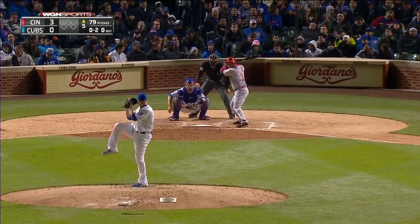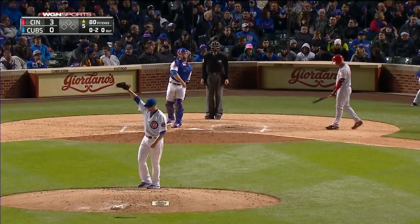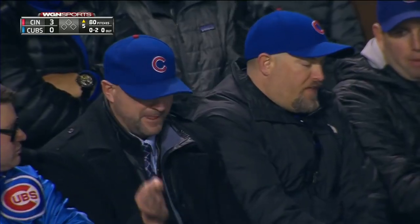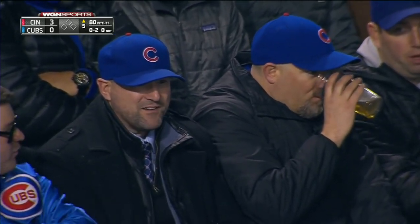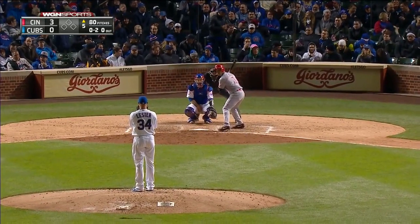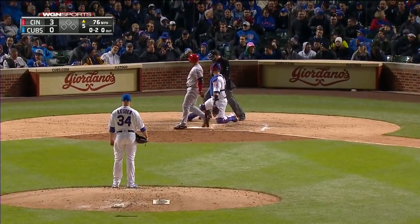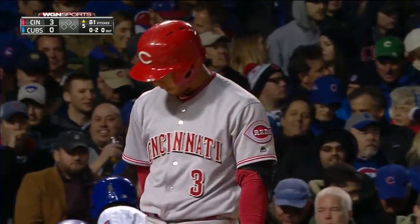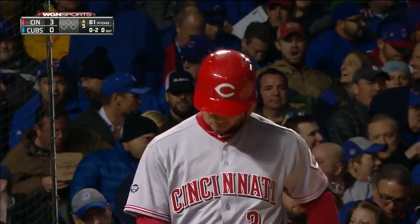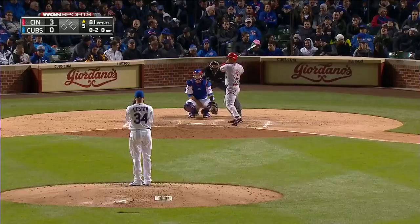We had a chance earlier today to go see the Cubs' new clubhouse. 30,000 square feet of clubhouse, as this pitch is fouled back by De Jesus. I think it's immaculate, isn't it? It is absolutely incredible. It's one of those things that when you've been around Wrigley for a long time, like I have, either as a player, a visiting player, broadcaster, or just as a fan, as a young kid, the next pitch by Lester is fouled off. Count has stayed at 0-2. Johnny's mixed in a couple breaking balls against De Jesus. But you go into the clubhouse, and it's like a different world in there. It is everything you'd ever want as a player is in that clubhouse.